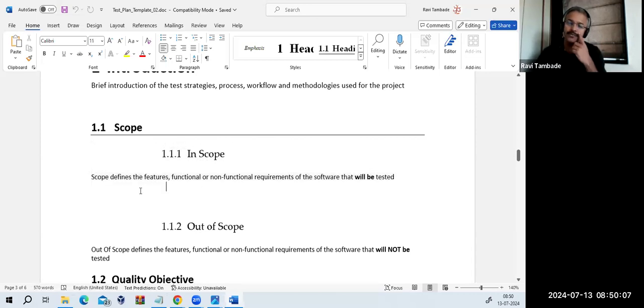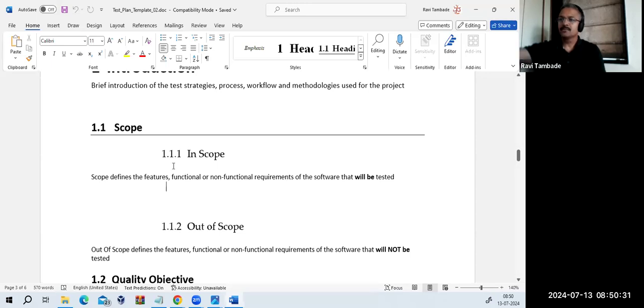So inside this area, you can mention that you have an e-commerce application. In that e-commerce application, we would be able to test these functional requirements of the system, and these are the functional requirements of the system which will not be possible for us to test. That is what we mention.